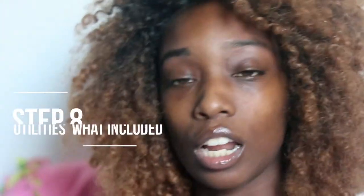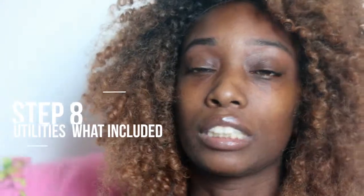So that moves us along to utilities. You need to know if water is included, is heat included, is gas or garbage included, and what companies work with this apartment complex, so that you can set everything up and know that everything will go smoothly. See how much everything will run you if you got utilities there, gas there and water there. How much will all that be together in that one apartment, and see if that fits your budget. You want to always make sure things fit your budget, guys. I can't stress enough that you have to make it fit your budget, not anybody else's budget, but your budget.